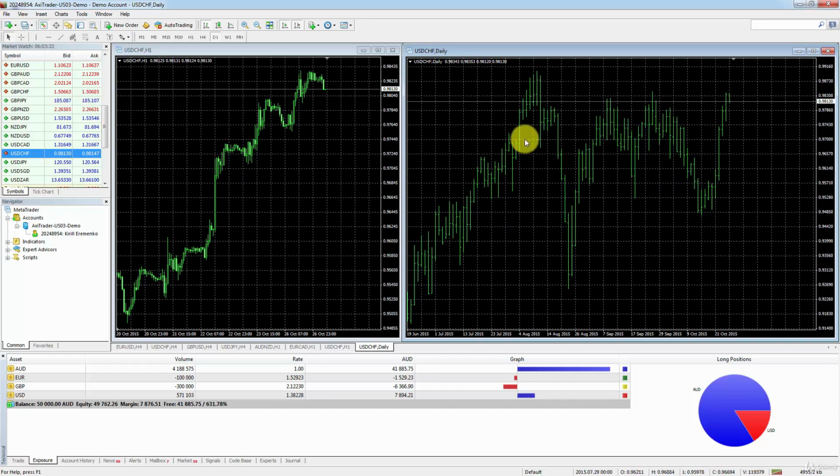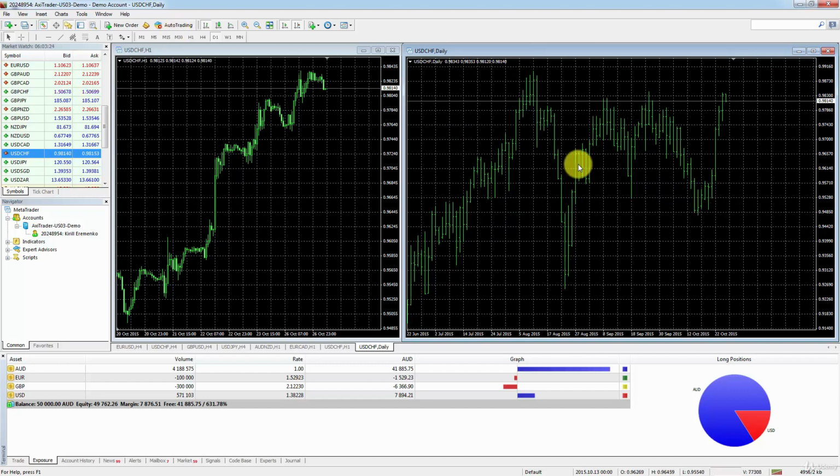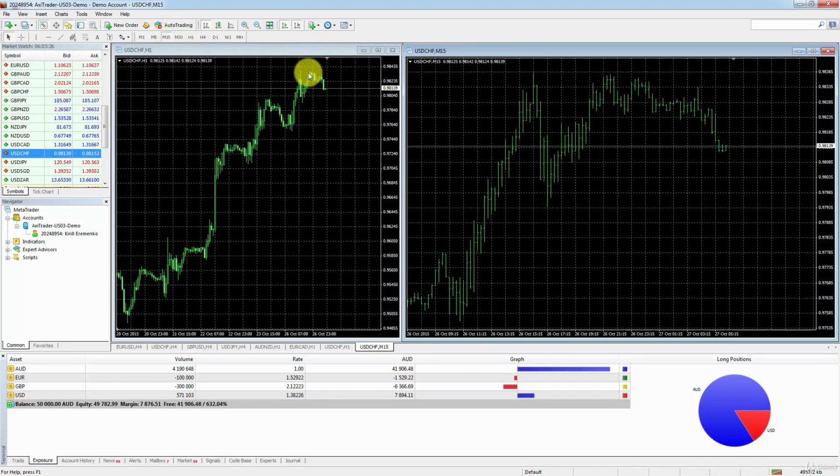Or on the contrary, you might want a smaller time frame here. So say a 15-minute time frame, so that you're thinking, okay, I'm going to enter a buy order here because it looks like it's going up. This smaller time frame chart will allow you to make your entry more precise, and you will see, okay, this chart confirms that it looks like it is going to go up, and I'm going to use this chart to assist my decision on this chart. And so that is how you would potentially use two charts, two time frames, at the same time.